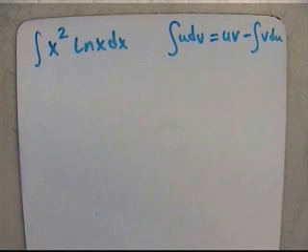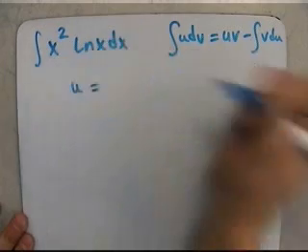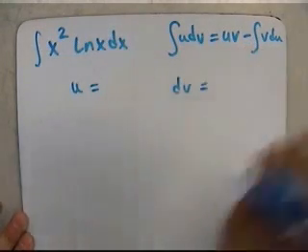Okay, so there's our by parts. It's always good to write it a couple times. It'll stick in your brain a little better. Okay, now identify your first integral. Identify what your u and what your dv is. So we want to figure out what our u is and figure out what our dv is. Those are the big things I want to look for.